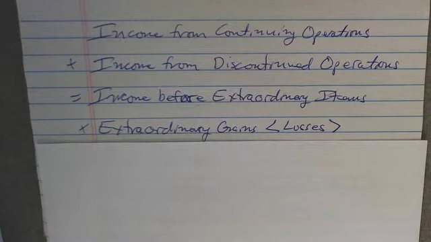A common and easy example would be something related to natural disasters and the weather. For example, an earthquake is always extraordinary because no matter what environment you're in, earthquakes are unusual. Earthquake losses are unusual, and you don't expect them to happen again in your location or to your business.